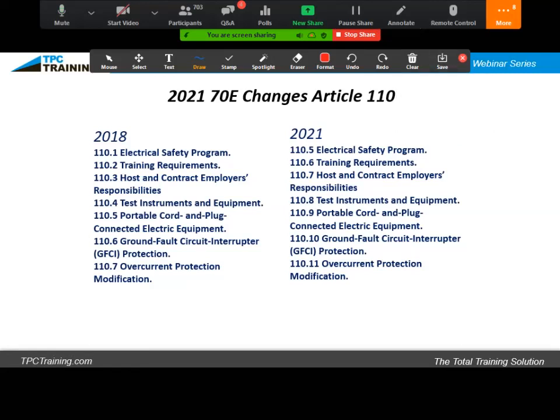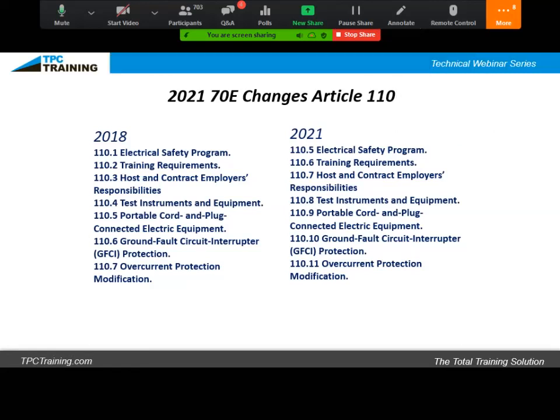And here's the reason why: they wanted to make Article 110 in the same format of almost any NFPA document you would go into, and have the beginning of it be a little generic. And if you're familiar with the National Electrical Code, you know sometimes at the beginning of those articles, we would see the scope, what the article is going to be covering for us. And so there were some things in 2021 that they wanted to really stress in the beginning of Article 110. So we'll take a look at that.